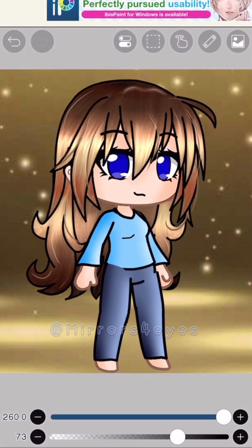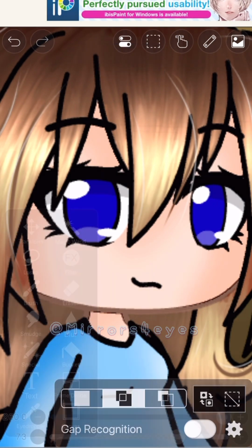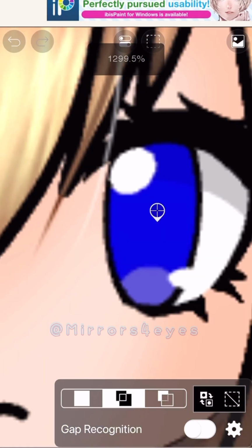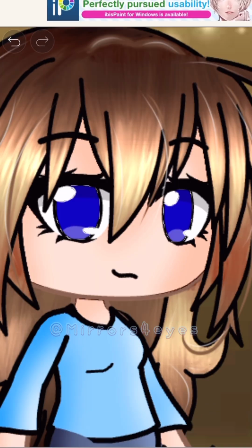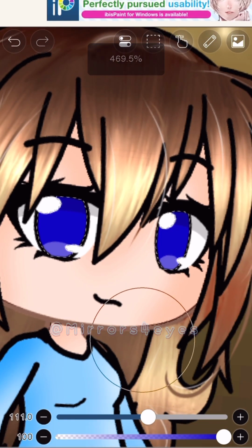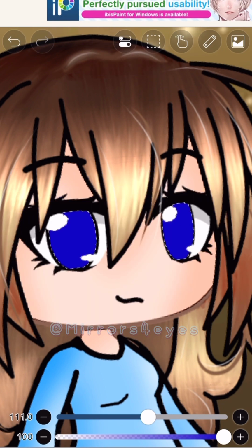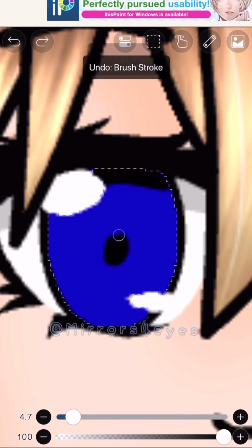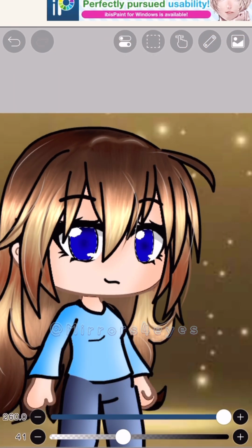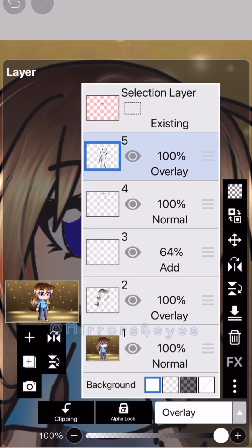Last, but certainly not least, the eyes. Normally I will remove the pupils on my OCs before taking a photo for an edit to make this part easier. Simply select the iris, then change back to the first layer and select your character's eye color. Color the whole eye over with that color. Afterwards, take some black and shade the top of the eye, then draw in a pupil. Blur the eye a little before changing back to the overlay layer.